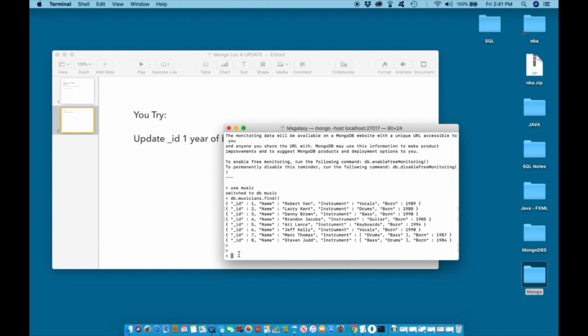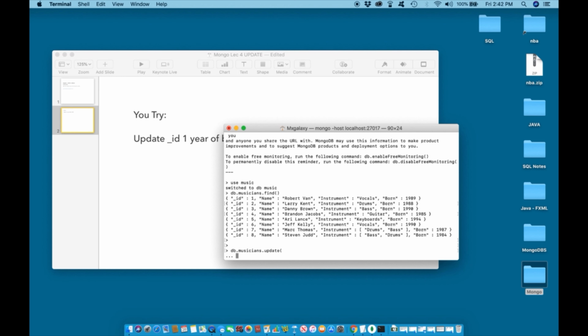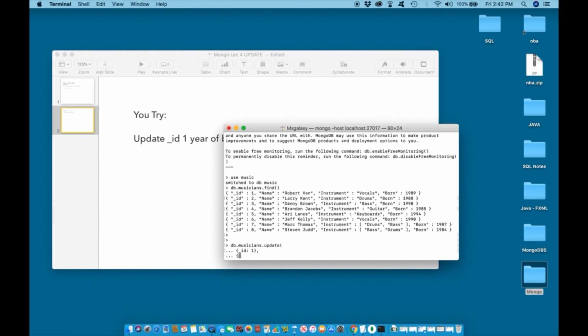So to do this, we will first say db period musicians, which is the name of the collection, period update method. You can hit enter if you would like it to be printed a little clearer. Curly brackets ID 1, comma, set born.